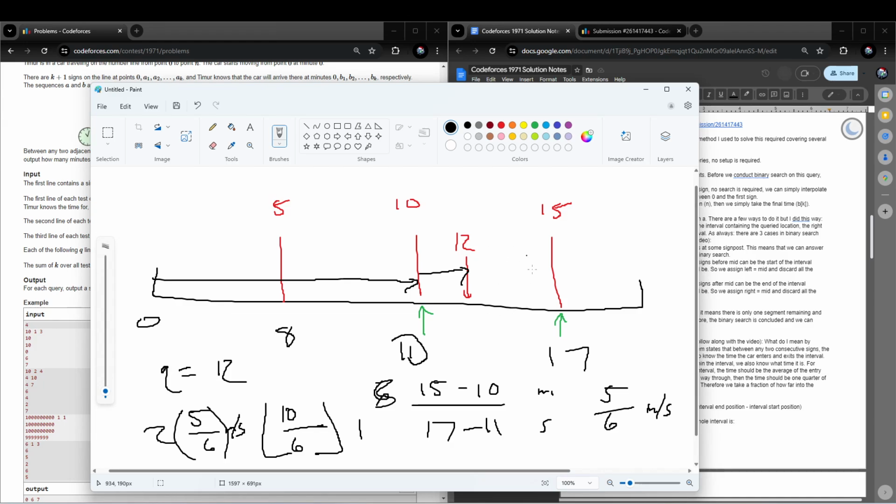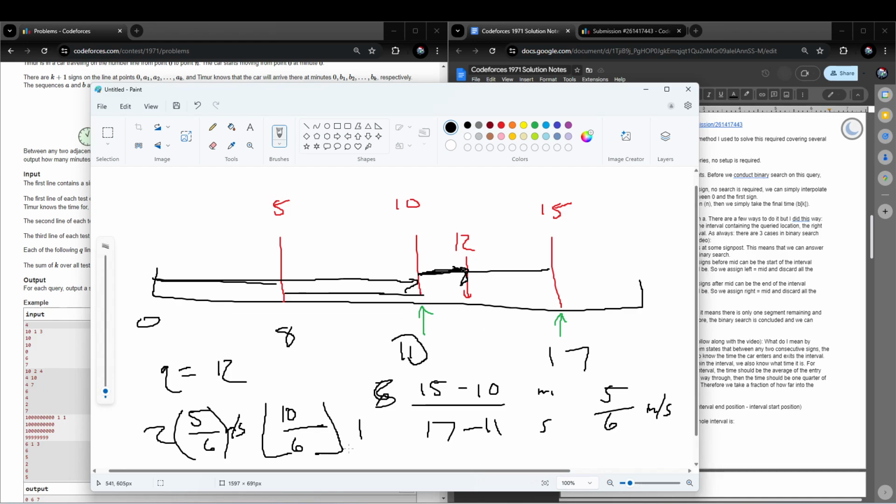We're finding how long it takes to get to some arbitrary point in the middle of this interval. So it took us 1 second once we got into the interval, and 11 seconds to get to the start of this interval. We have to calculate them separately because the speed inside here might be different from the speed here or here.